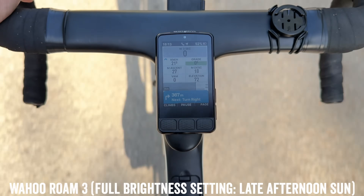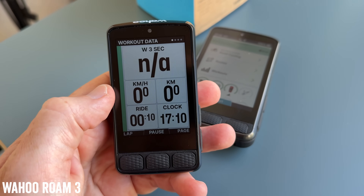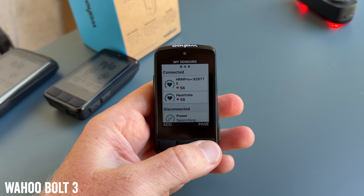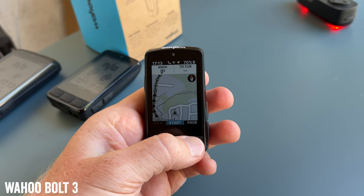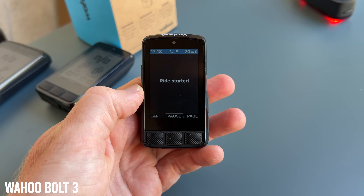The speaker means it can give spoken word directions like 'turn left,' 'turn right,' etc. Meanwhile, the Roam does not have that wind sensor on the front, but it does still have a touchscreen and the spoken word speaker — so in addition to navigation, it can also do the bike bell ding. Then stepping down one further, you've got the Bolt. The Bolt gets an increased screen but not a touchscreen — it is button-only operation. It also does not get the wind sensor or a proper speaker, though it does have a beeper for turn alerts.